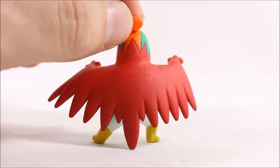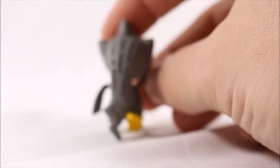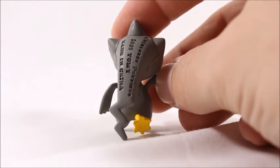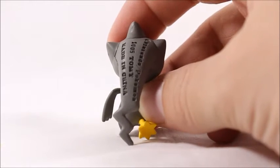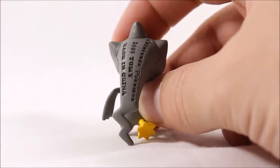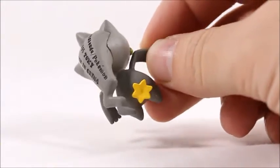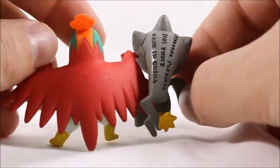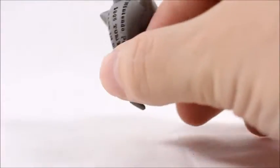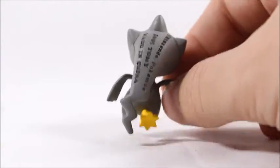Usually they're really, really noticeable, and I'll show you a really, really annoying, noticeable stamp now. This is really stupid — it takes away from the figure. It can't stand, for one. And then Tomy Takara, or the producers, were like, let's put this giant, ugly stamp on the figure that's so noticeable. Why didn't they just make it like this? I wish Tomy Takara would watch this video because this is so annoying — stop doing this, it takes away from the figure.